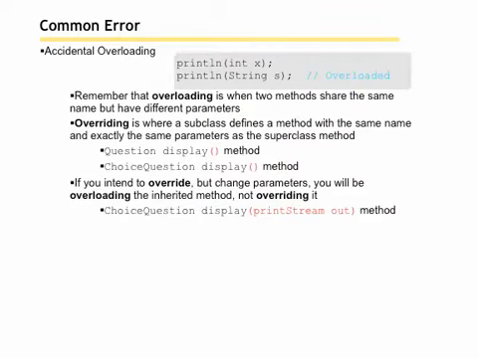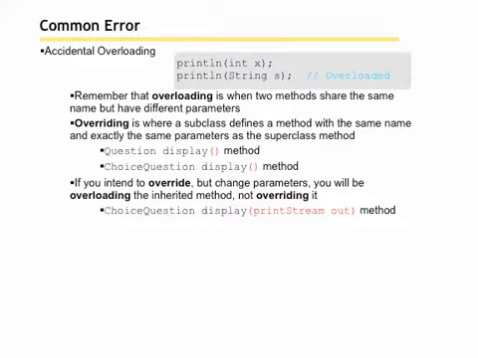A common error is to have accidental overloading. Consider the println method for a moment. The println method accepts a string. You can also print something that isn't a string. That's an overloaded method if it has different parameter lists. Two methods of the same name with different parameter lists is the definition of overloading. Overriding is when you redefine a superclass method in the subclass.